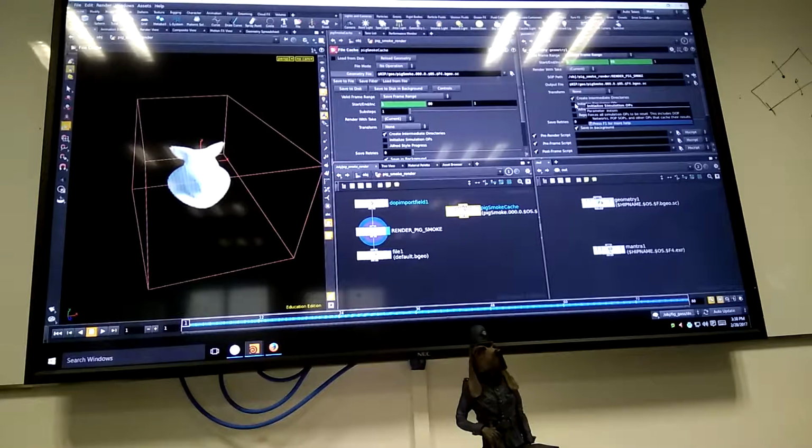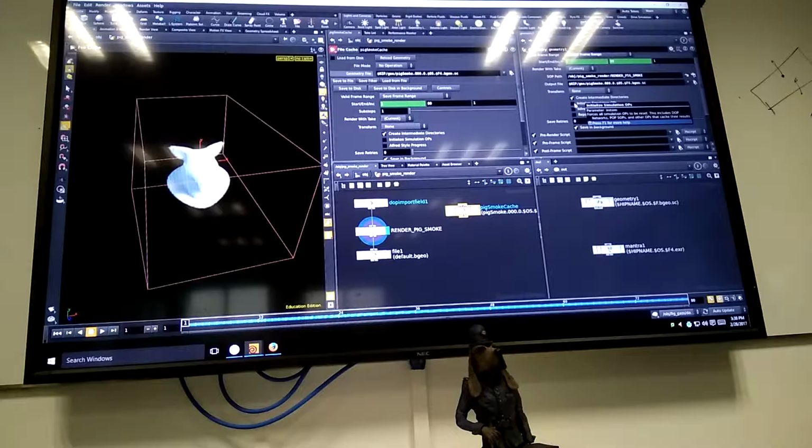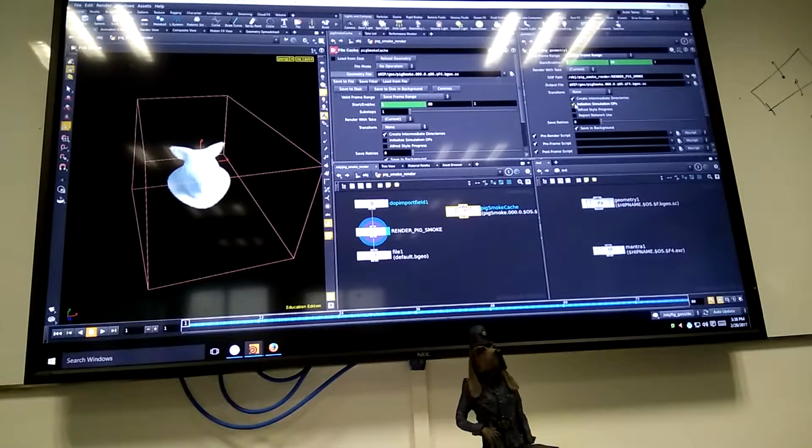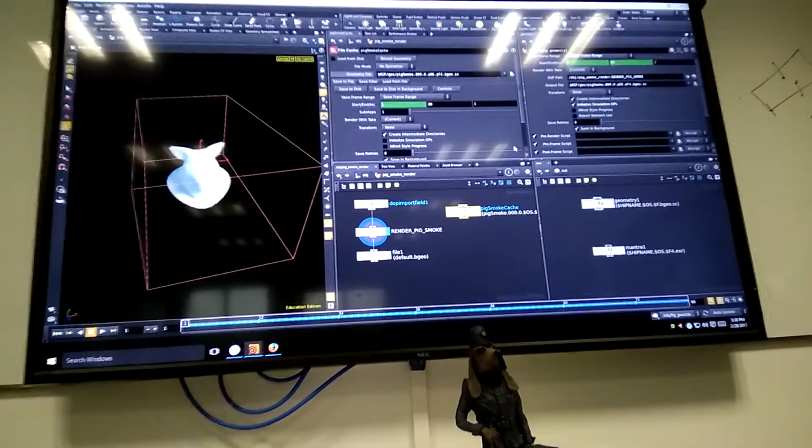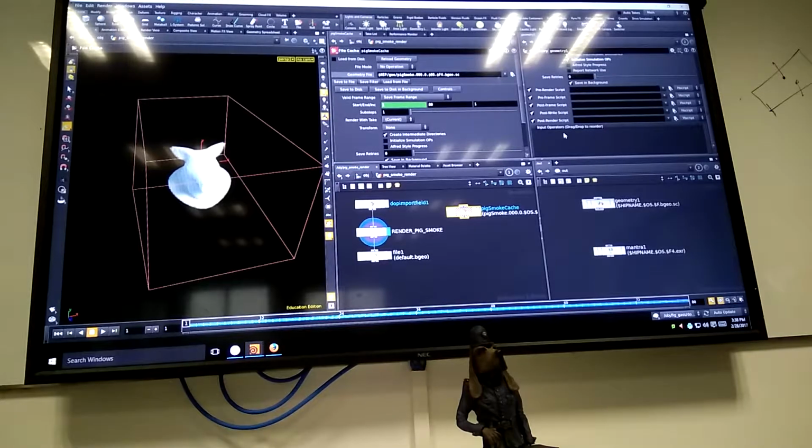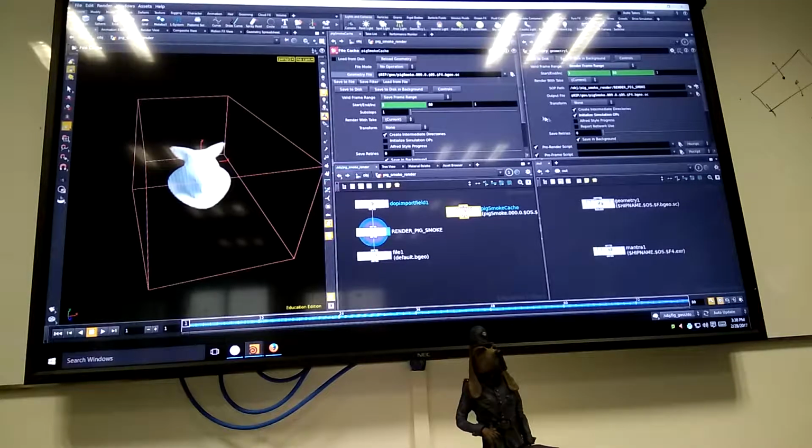So I don't have to sim and then cache and then render, right? It'll do this automatically. So it says forces all simulation ops to be reset, include the dop network, stop networks, and so on. So I do want to turn that on, right? Yes, okay.